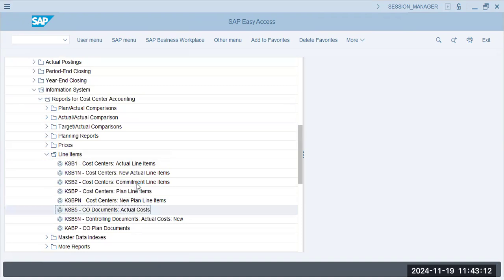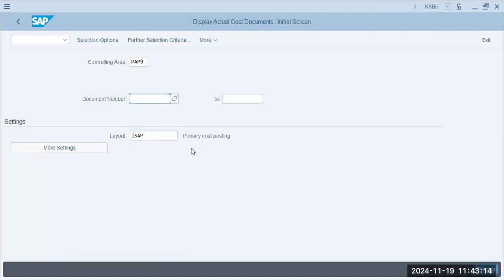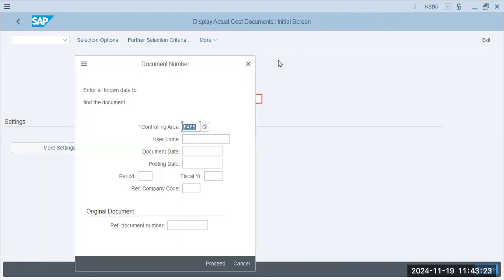Okay. PAP9, we have, okay, entry. You have to actually search for that document that is created.